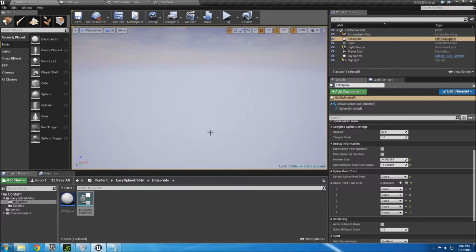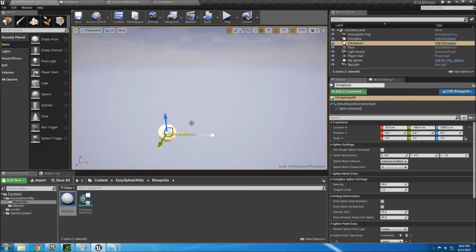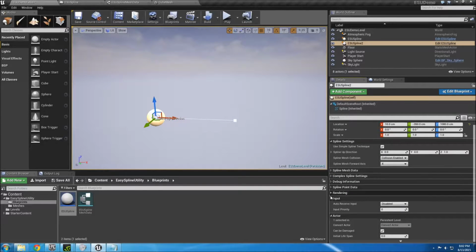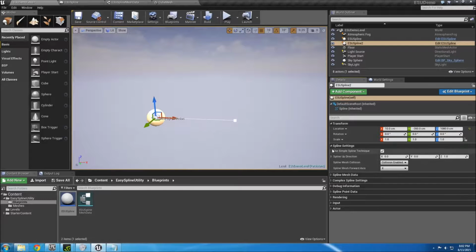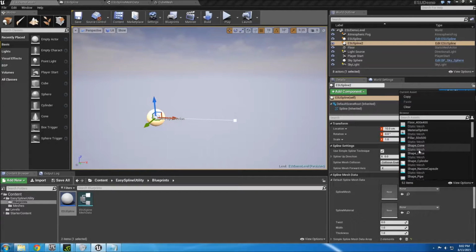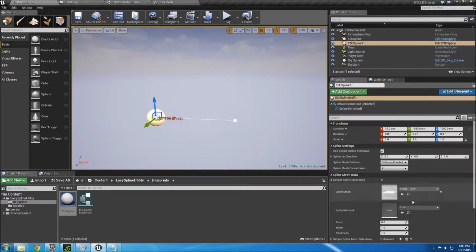Okay, so we are finally at the point in our video where I can show you the last property, the tangent scale. To do this, I'm going to simply drag another spline into the viewport. I'll go to spline mesh data, and let's choose the plane shape.